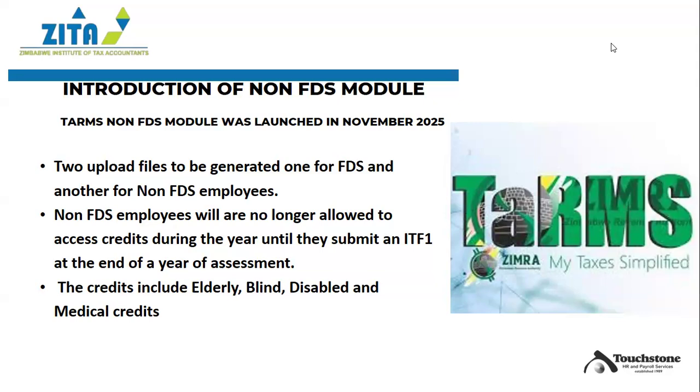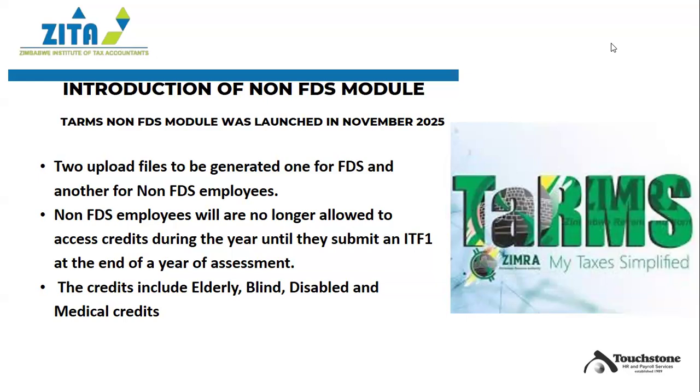When we looked at this particular withdrawal of credits, one of the discussions we had at the conference, and I think this is a point that ZIMRA should take, is that behind the scenes, ZIMRA has all our income information on the TAMS platform. Why? Because if I am with a particular company, I'm registered, I get a TIN number, that TIN number, I'm supposed to use it for life.